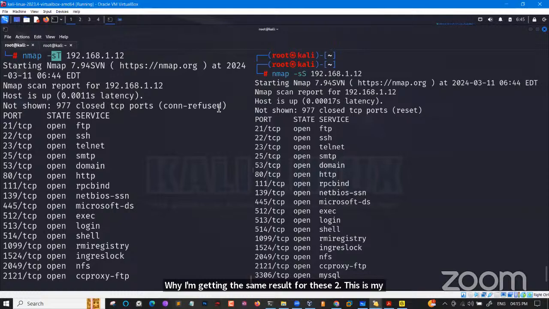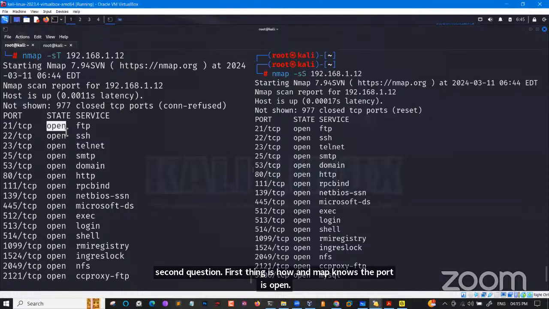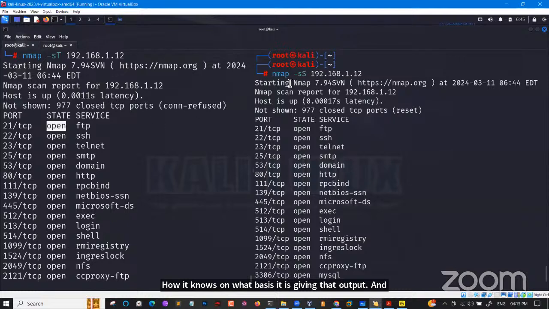First, how does nmap know the port is open, on what basis is it giving that output? And second, why are we having two different options here and getting the same result? Can anyone tell me that? How does nmap know the port is open here?